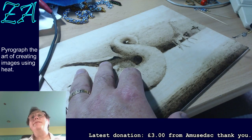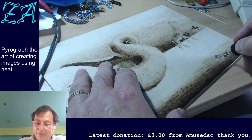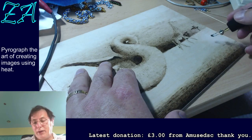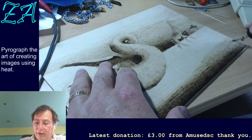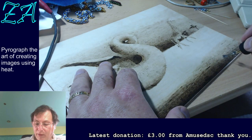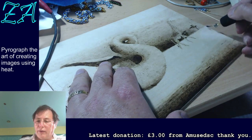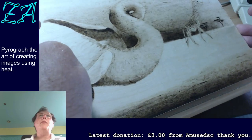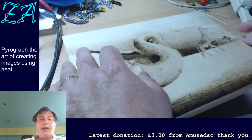And you're right, it is harder to do dark to light when I am working so light. What I'm going to be doing is I'll go so far, then I'll start back here and add another layer of color or darken the color over the top. It can be quite difficult to get a graduation sometimes, and I'm just judging the color range that I want. I have done a little bit there, for example, which might or might not show up on the stream. I think you can probably just see that there's something there, which is kind of what I wanted. So I just need to establish the range that I'm going to work over.